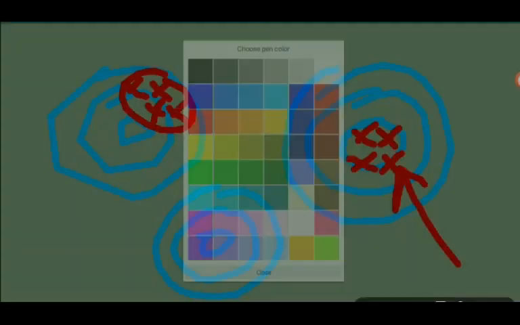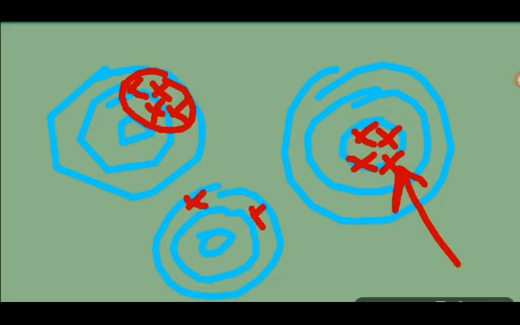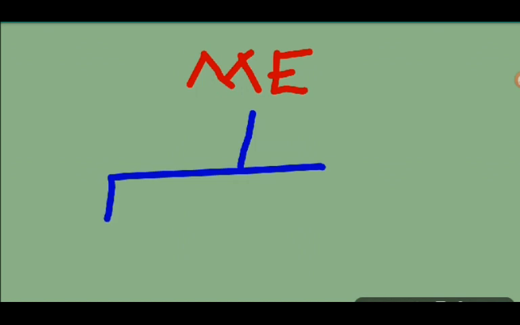But if it is distributed in this way, with some of the measurements going here, here, here, here, then in this case it is not accurate and not precise. So this is the explanation regarding accuracy in measurement. As we know, there are two measurement errors: one is systematic error, the other is random error.